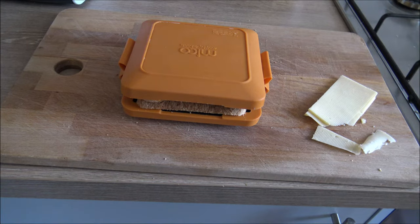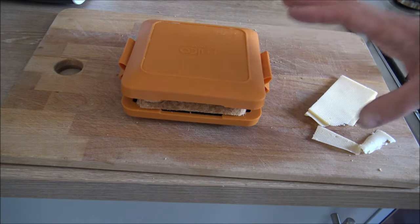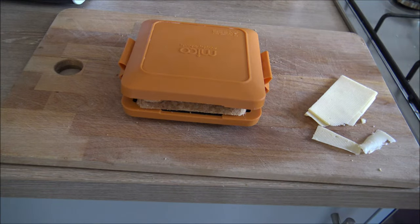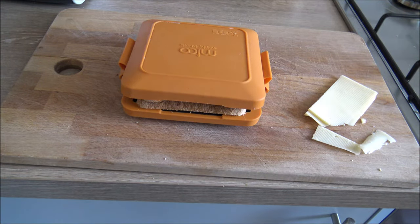Now for the microwave I've got, I just tend to find I put it in for two and a half minutes, one side, leave it for about a minute, and then turn it over, and then put it in for another one and a half minutes, and then leave it for about 30 seconds. That tends to work quite well, but clearly the first time I'm putting this in, everything is cold, so the plates are cold. When I do a second round, when the kids are around we always go into a second or sometimes even a third one, so by then the plates are really hot — clearly if you're going to be putting it in when the plates are hot, then it might not need quite as long. But that's really trial and error, and that's the beauty of this kind of product. So I'm just going to pop it in the microwave for two and a half minutes and see how we get on.